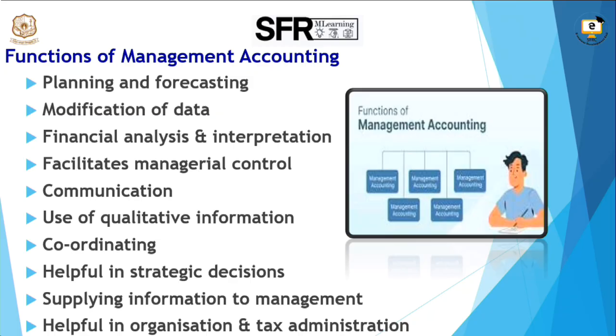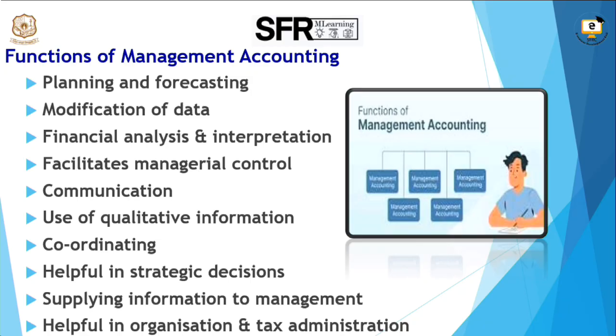Then modification of data. The management accountant classifies and modifies information according to their requirements. Financial analysis and interpretation. Management accounting is mainly helpful for interpreting the data. From this interpretation, we have to find out the financial position, solvency position like this. Then facilitates managerial control. The actual performance is recorded and deviations are also calculated. It enables the management to assess the performance of everyone in the organization and facilitates effective management control.